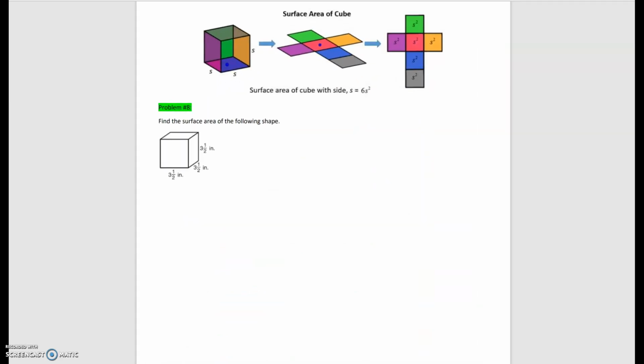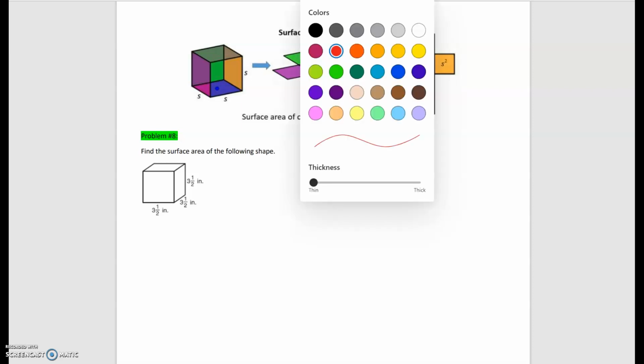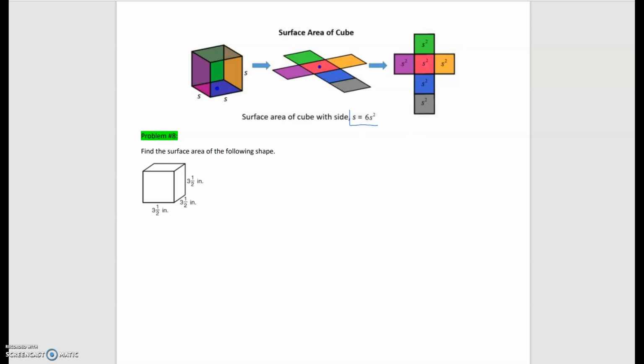And in this case, problem 8 wants us to evaluate the surface area. And notice that we already have a formula. So in this case, the formula is given, and we're looking at the S formula. So I'm just going to rewrite the S formula. This is equal to 6 times the values of s to the second. Now, from the actual shape of the cube, all the sides have to be the same. So technically, that would be the values of s. So s is equal to 3 and 1/2.